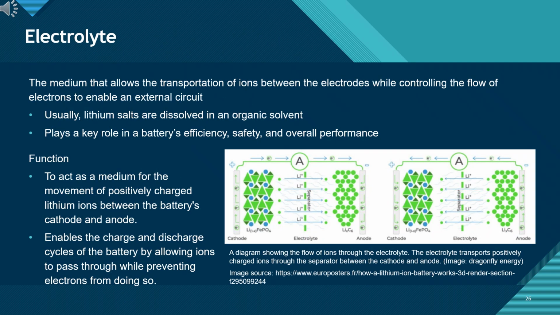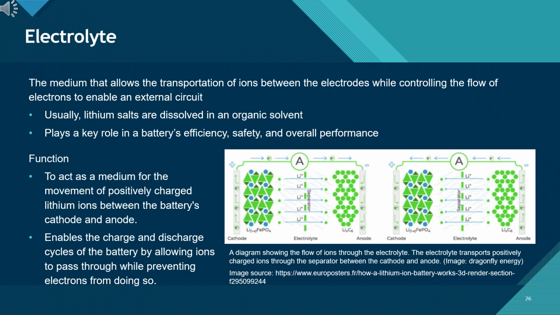Electrolyte. We have discussed the solid components, the anode, cathode, and separator. Now, we need to talk about the medium that brings the whole system to life, the electrolyte. Think of the electrolyte as the bloodstream of the battery. As you can see in the text, it is typically composed of lithium salts dissolved in an organic solvent. This liquid fills the empty spaces inside the cell, soaking into the pores of the electrodes and the separator.